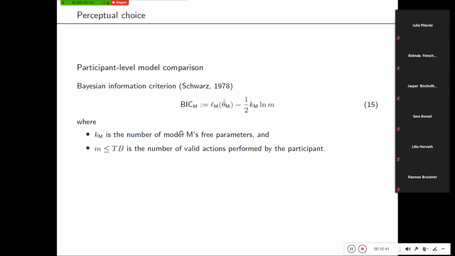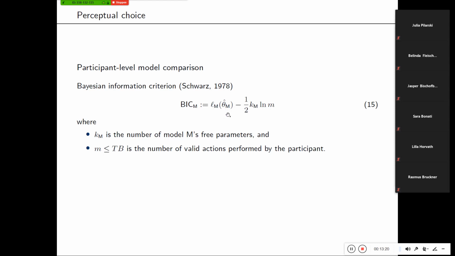For those people who are new to this, I assume that most of you know the differences between maximum likelihood estimation and Bayesian estimation. It's kind of a mixed approach that we use here. There's not so much to gain by doing full Bayesian estimation. And then this BIC is a way to do model comparison formally correct in some sense, by accounting for the number of parameters, even if you just do maximum likelihood estimation.